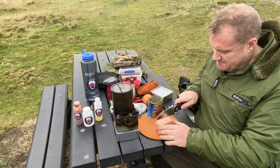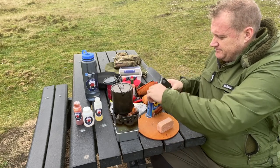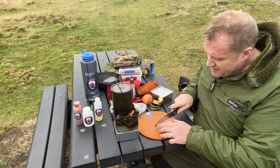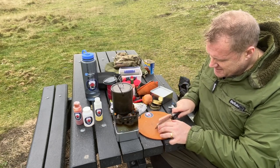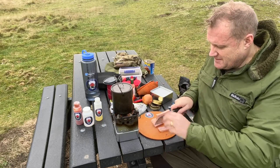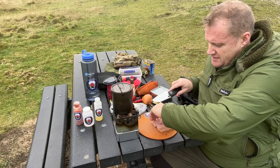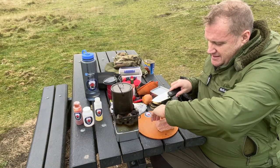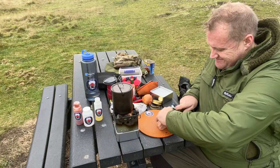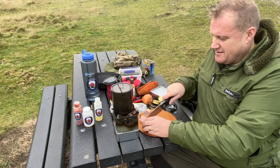I'll give the dogs that when I get home. They're going to love me for that. So for this, I want to cut it up into little strips. So hopefully, it'll run through everything really nicely. Like, one chop down there. One chop down there, it'll be perfect.